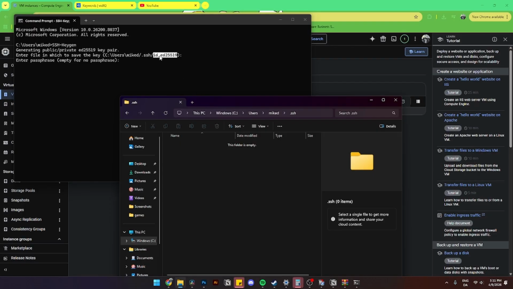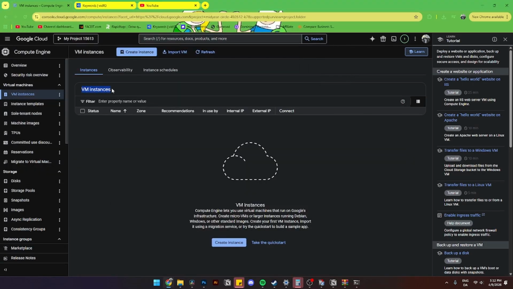From here, you'll simply need to open this up inside of the library using Notepad, and then inside of that Notepad will be your SSH key. This key you'll need to copy and then go into the virtual machine instances and then click Edit. Once you're inside of the edit page, you'll need to scroll down until you see the SSH key and then paste it into that section and then click Save. Now from here, you're ready to log in using your SSH key, but that's how you do it.